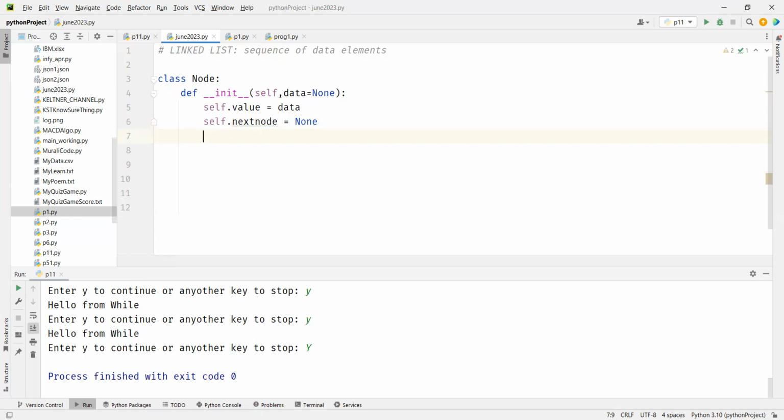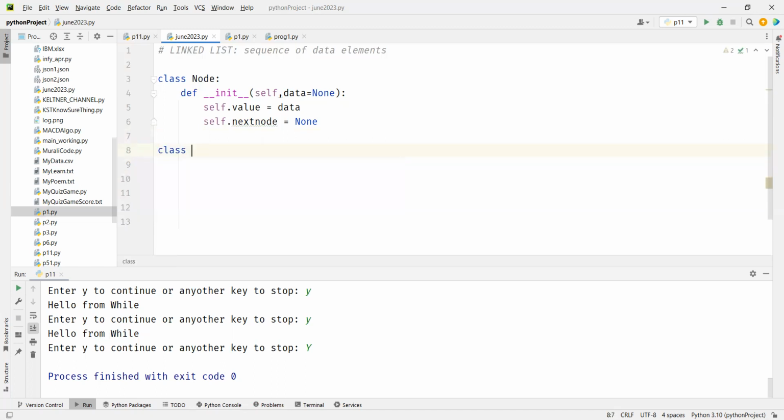Now we'll create one more class, which we call a pointer. This will help us move along the path. So the nodes are what you're creating, and they are somewhere in memory. Then you need a pointer which will simply move around. Because what we do in data structures is traverse. I need to know what is the first element, what is the last element, which is the mid element. So you need something that will move around, correct?